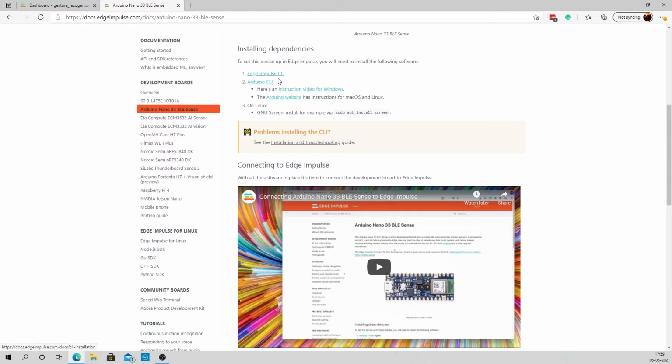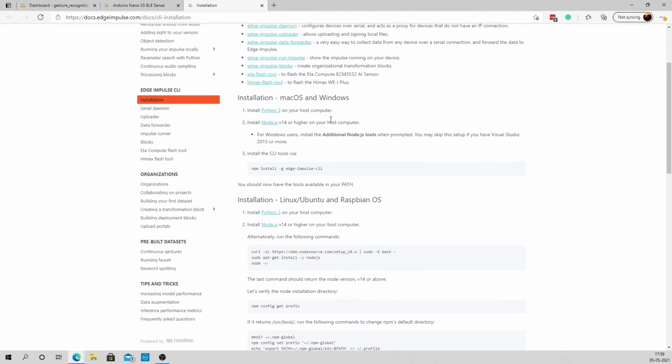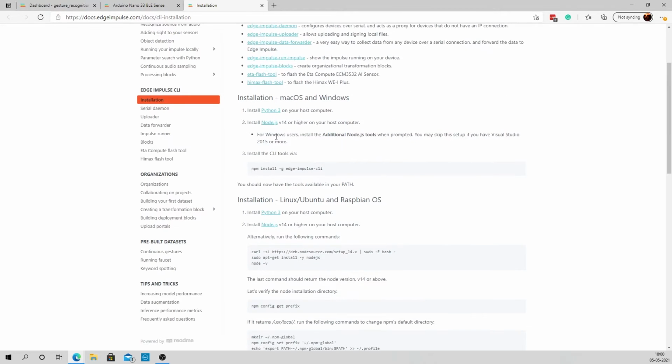Before installing EdgeImpulse CLI, there are a couple of prerequisites. You need to have both Python 3 and Node.js installed on your system. Do let us know if you have any difficulties with getting these two tools installed in the comment section below and we will help you out. Also, if you're running on Windows, when prompted, allow the Node.js installer to install additional Node.js tools as well.